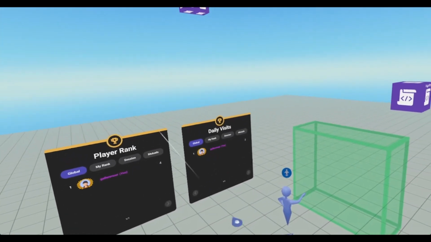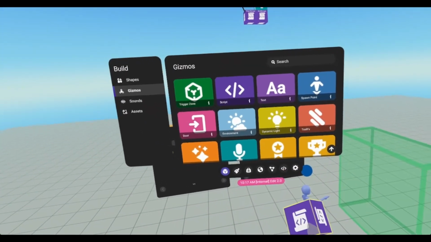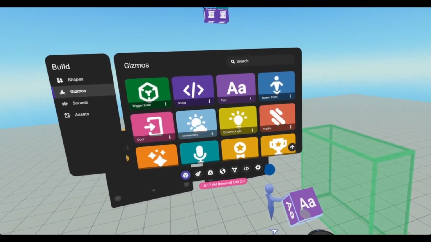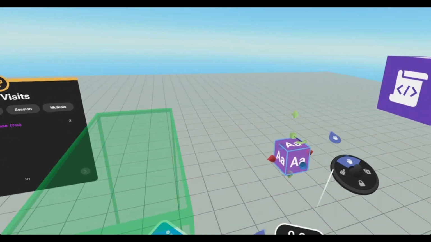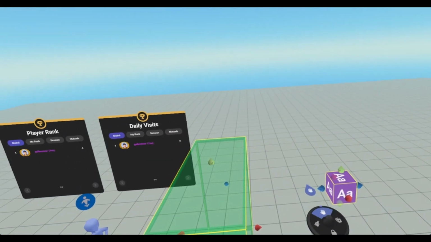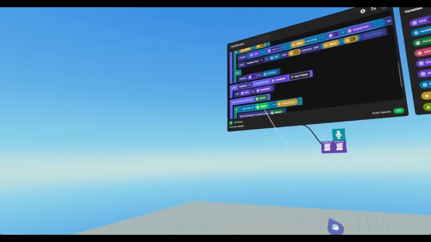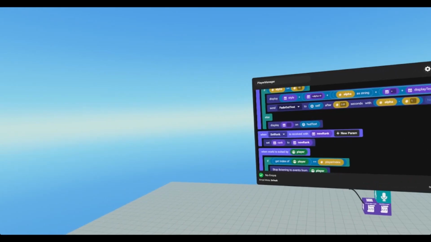So we can set that. So I'm going to create a text gizmo, and I don't want to script. And we're going to place it here, and it needs to be facing the player. And all I'm going to do is set rank to display on that text gizmo.